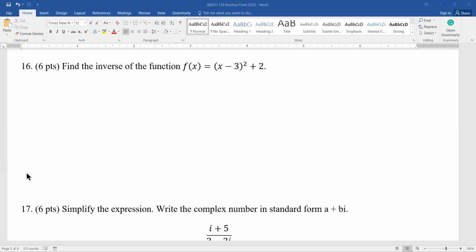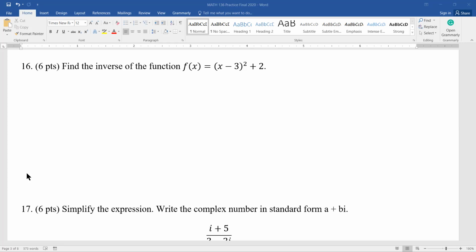And then once we do that, our objective is to go ahead and solve for y. So this is going to take us a few steps to get y by itself. First thing we're going to do is get rid of this 2 by subtracting 2 from both sides. So x minus 2 equals y minus 3 in parentheses squared. To eliminate that square here, we're going to have to square root both sides. So on the right side, the squared and the square root cancel, leaving us with y minus 3. And then on the left side, we don't know what the square root of x minus 2 is, so we're going to leave it as the square root of x minus 2.